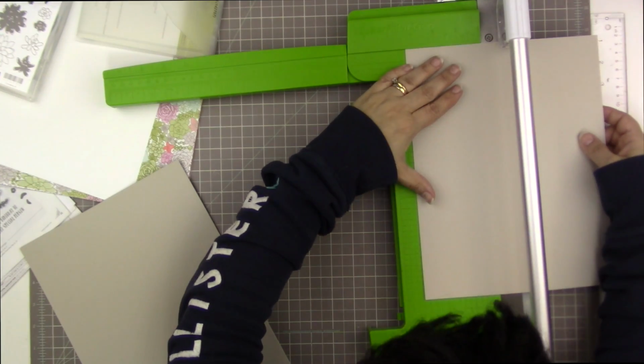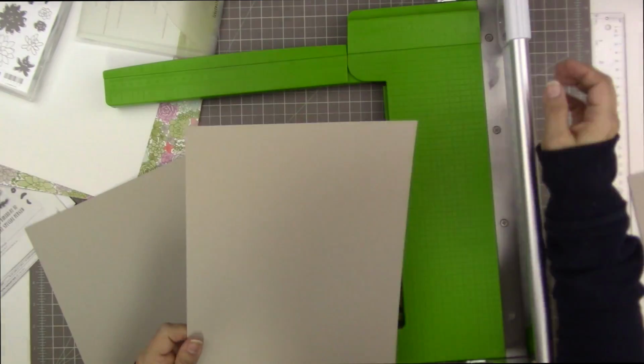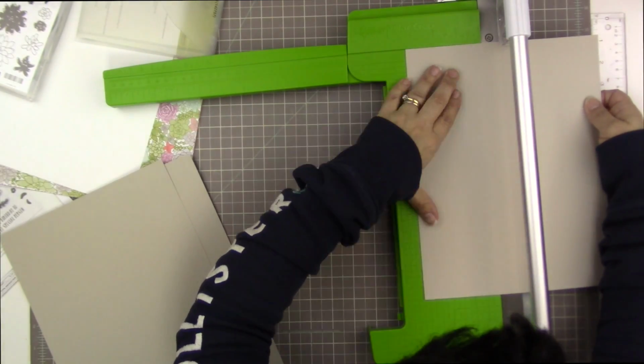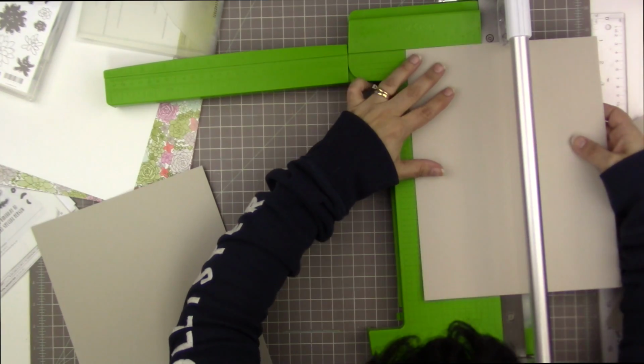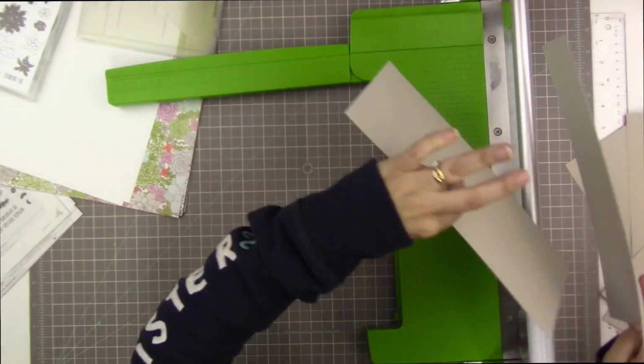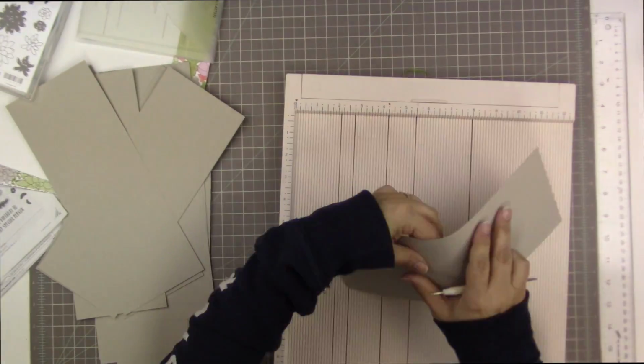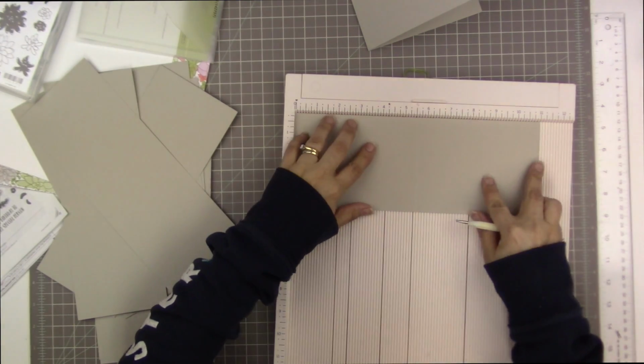So these are 11 by, this would be 4 1/4, so 11 by 4 1/4. And then others I'm cutting into 8.5 by 5.5. Yes, I think that's right. So I like to vary my cards in terms of the orientation and how I have them cut, just for a little bit of variety.